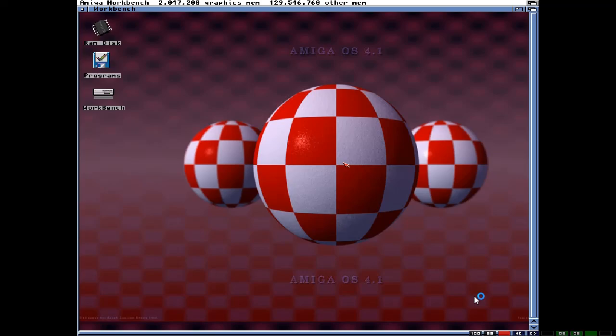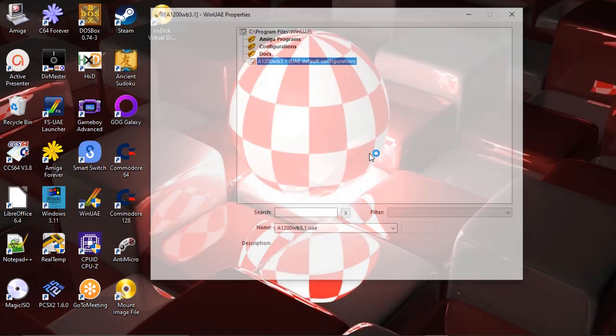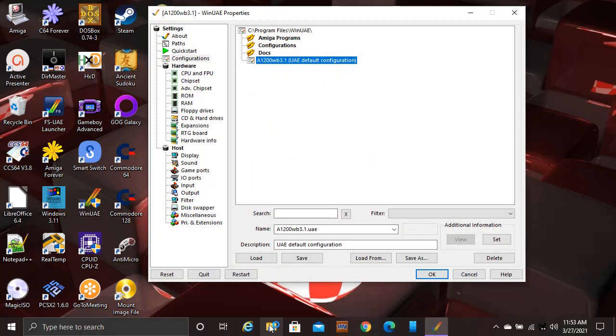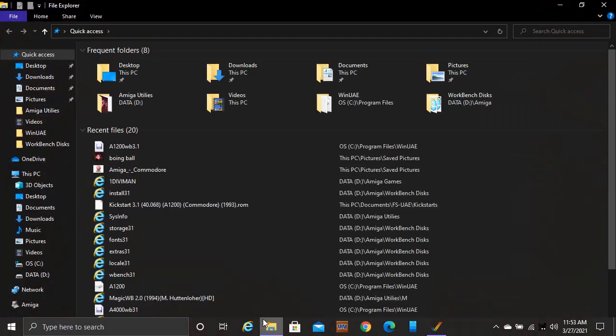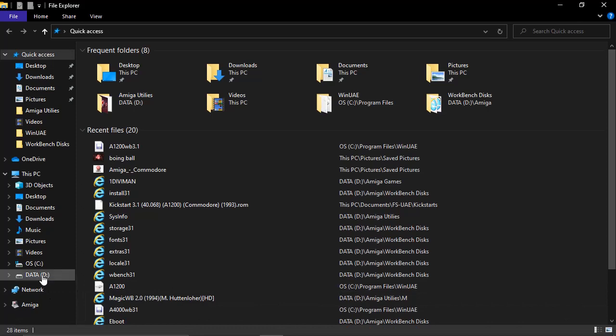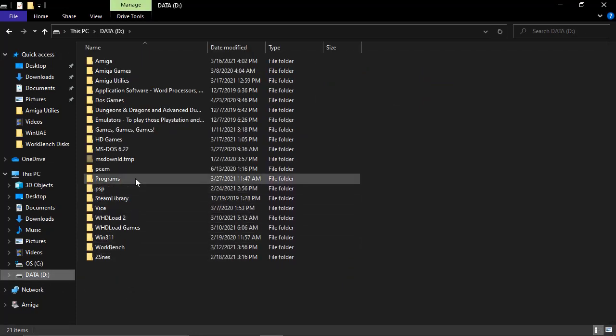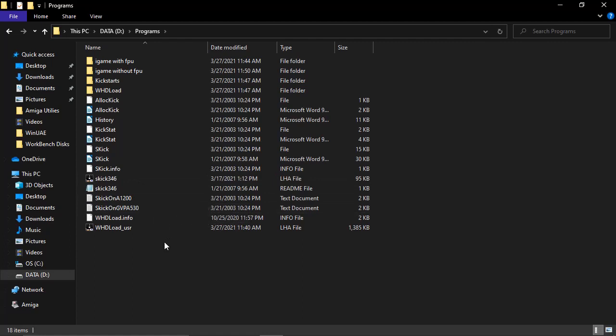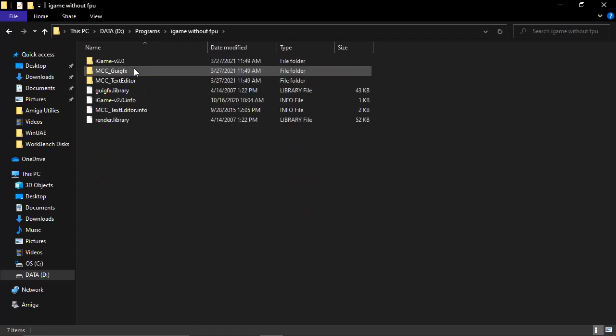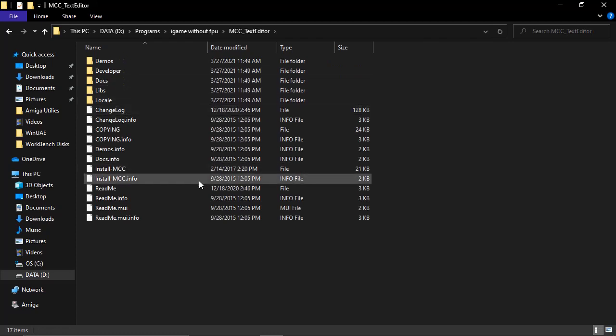Okay, press F12. We'll do it this way. Go to where your programs folder is. Well, there it is right there.